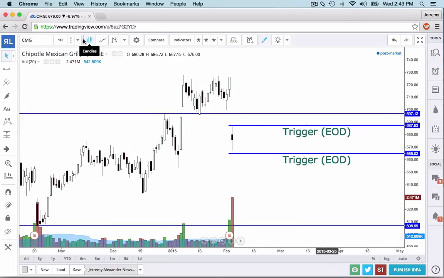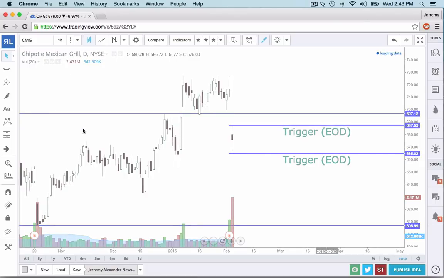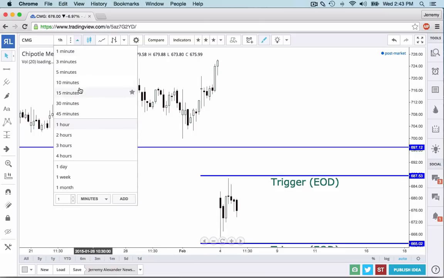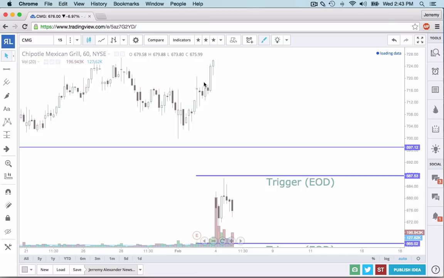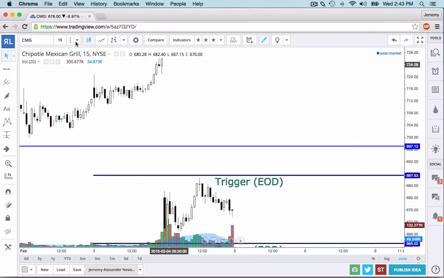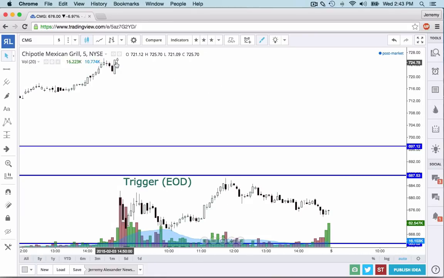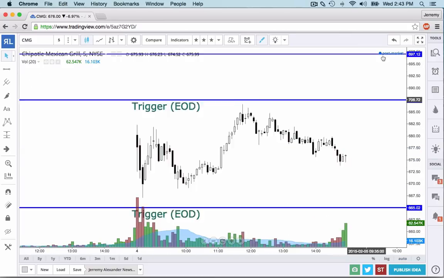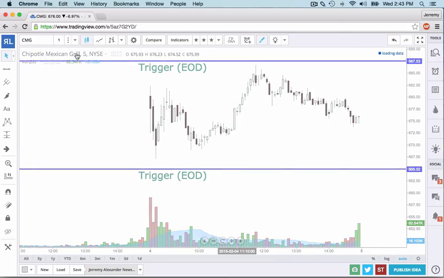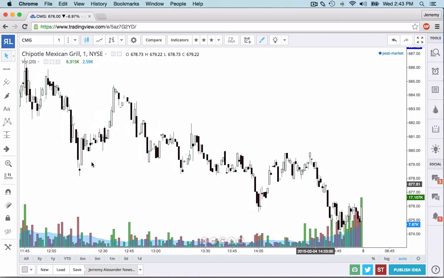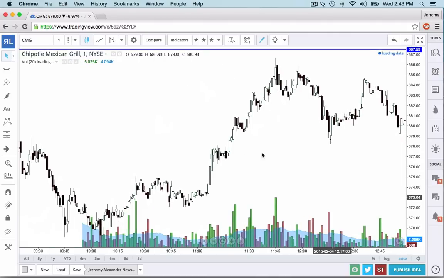So let me just run through this really quickly because I do talk about this for free at reallifetrading.com. Go to Chipotle, look at the hourly chart. The hourly chart is also white. Go to the 15-minute chart. The prior day 15-minute candle is also white. Go to the 5-minute chart and notice the 5-minute chart candle is also white. That means that this trade is a perfect gap and go. In order to trade perfect gap and goes, you look at the 1-minute chart and you play the 2-minute low. So again, we talk about this at reallifetrading.com in more detail.